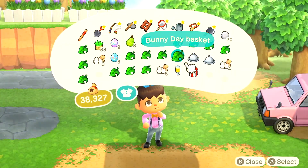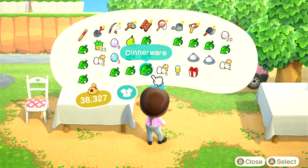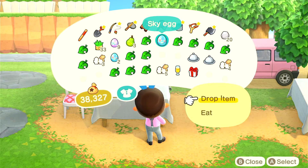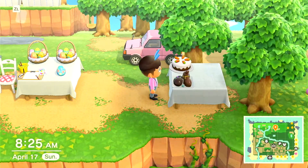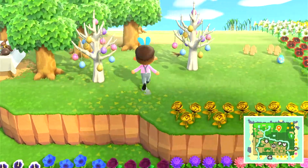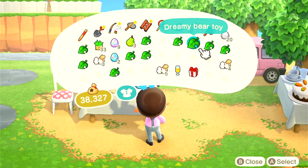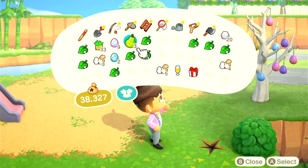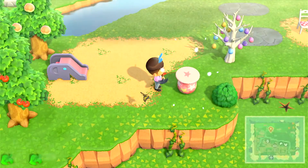I'm putting down some Bunny Day baskets because this is going to be like a little egg painting section. I put that cute chair and a paint palette, and I put down a water egg because it's like the egg being painted at the moment. I put carrot cake down — bunnies and carrots — then the Bunny Day chocolate, some silverware, and on this corner I put a lamp because it was still Bunny Day themed. I didn't want the chairs to match so I put one white and one red. Oh look, I found an egg!